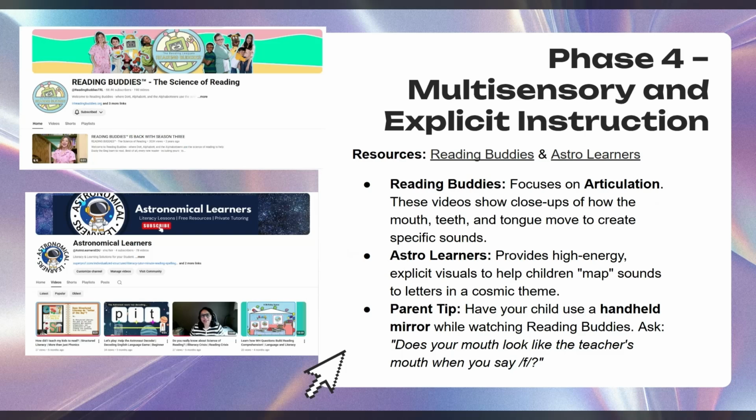I do have a cosmic science theme because that's what my kids love. That's what their generation tends to love. And so, parents, if you have a handheld mirror, this is a tip you can do. While watching Reading Buddies or my phonemic awareness video, you can ask your child, "Hey, does your mouth match the look of your teacher's mouth when you say a certain sound?" Use that mirror to provide visual feedback so the student understands, "Hey, I have to put my mouth in a certain position in order to say a sound that makes sense."